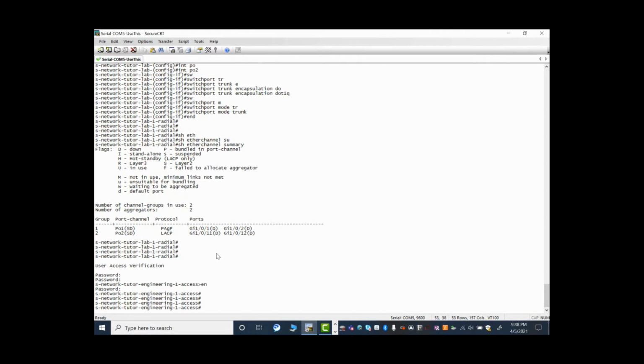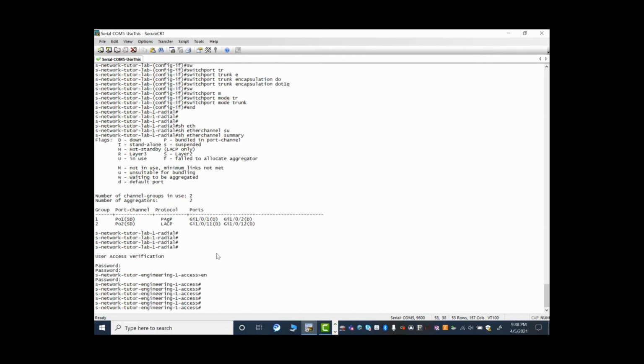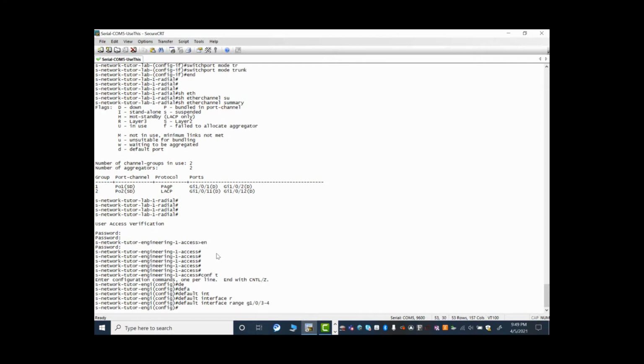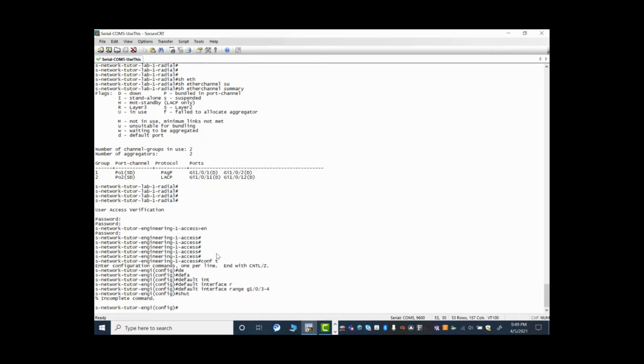Okay, now I am at the engineering switch, and the ports that are supposed to be configured are 3 and 4. Interface range gig 1/0/3 to 4, shut. I have to go into the interface range command to shut that.